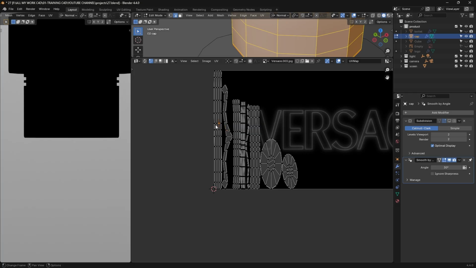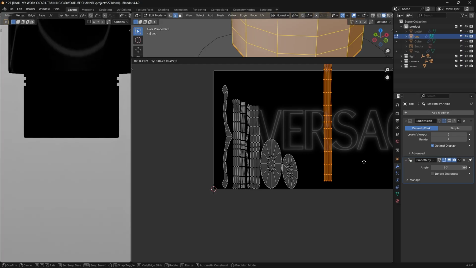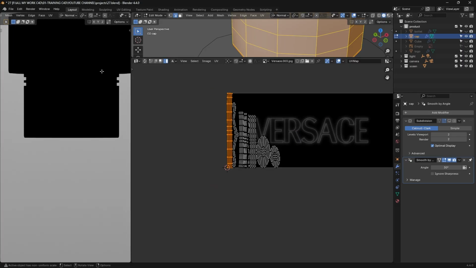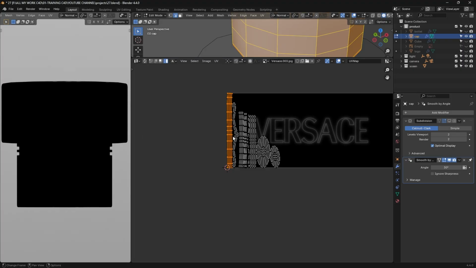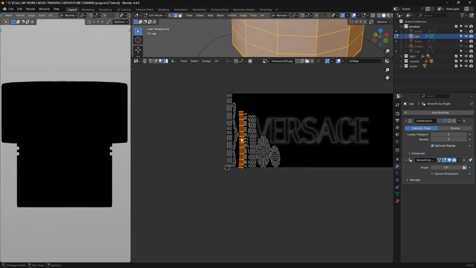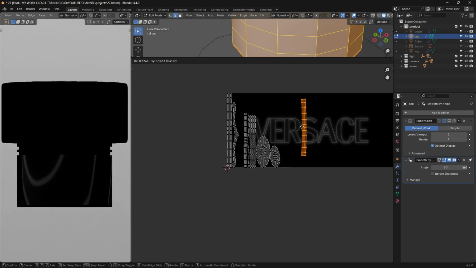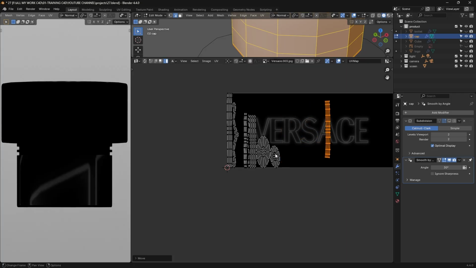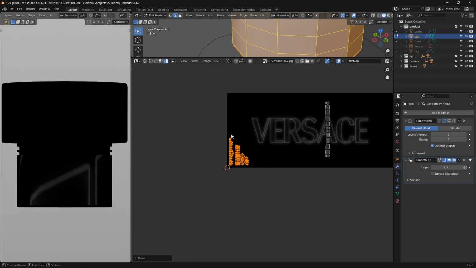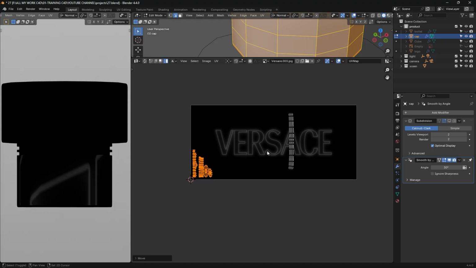So just by selecting this and this, and let me find the right UV. So like we saw, we don't want this one. Let's select this one. So this one is the right one. So I will select all the others and just scale them down and just put them here. So it's like nothing here.